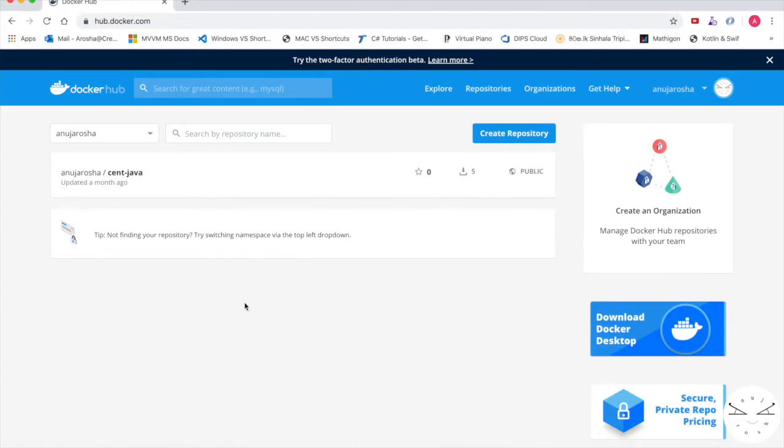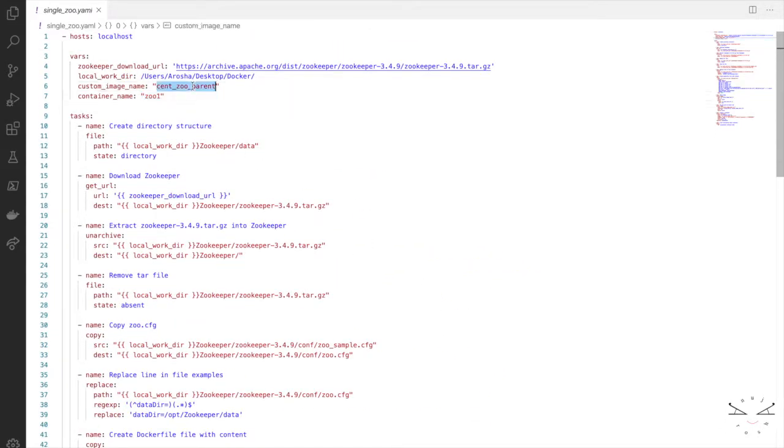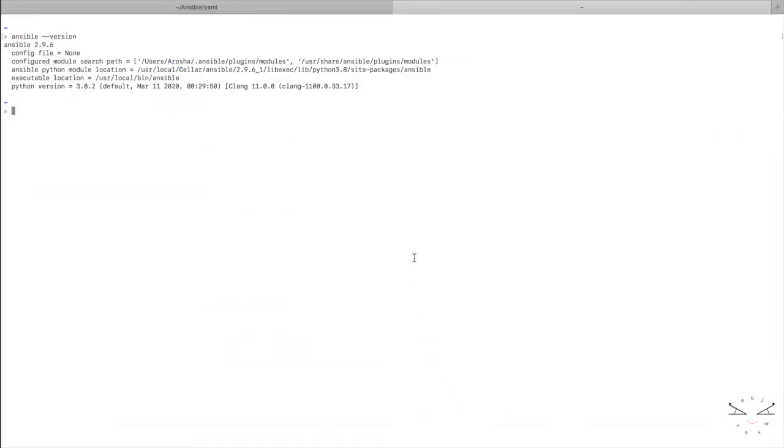I will show you. This is my Docker Hub. There is no image with the name Sensu. This is the image name that I'm going to create locally and try to upload into Docker Hub. I'll show that I don't even have those images already.